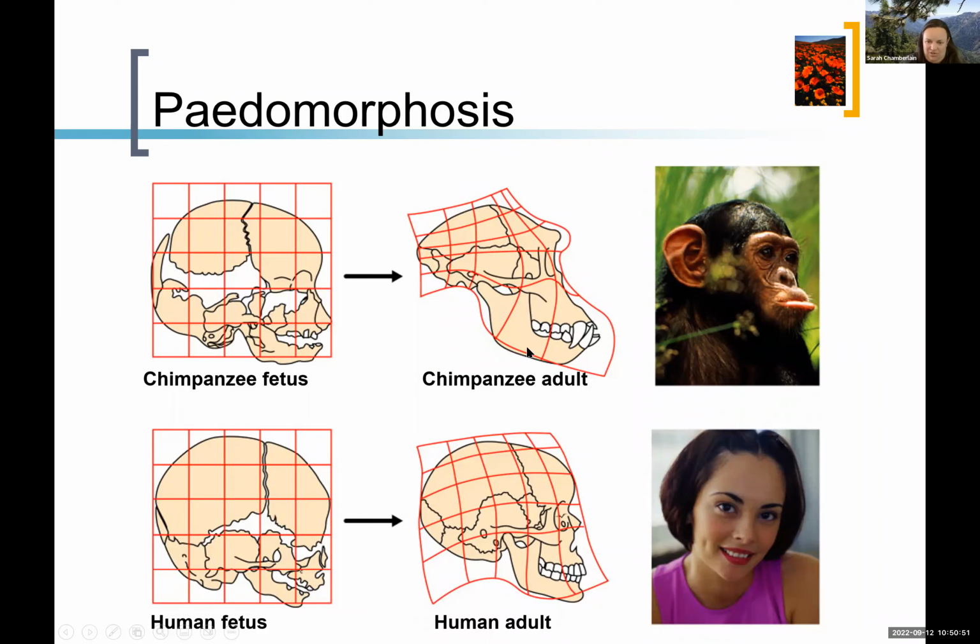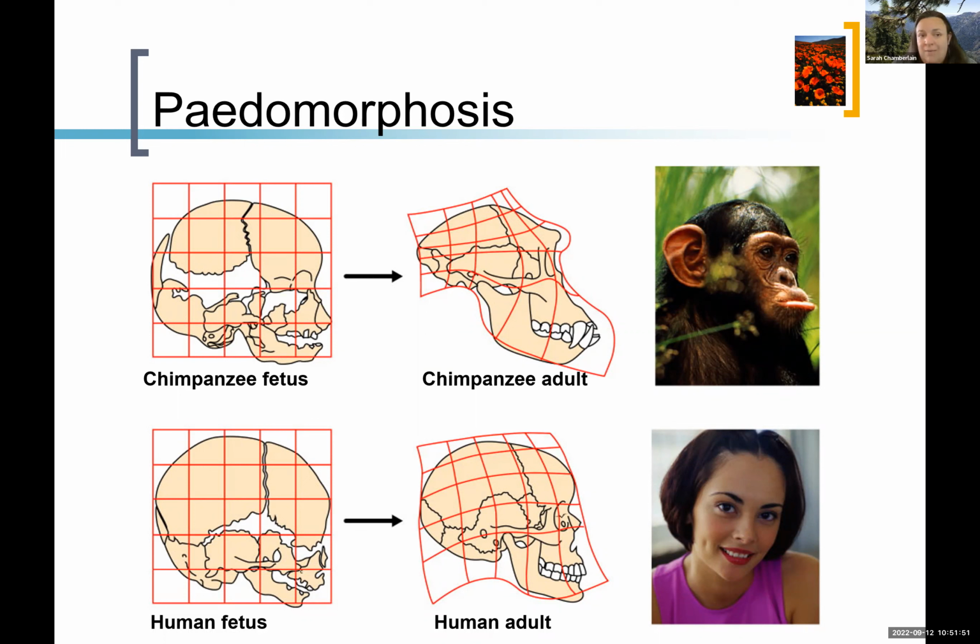So let me just explain what you're looking at in this picture. You're looking at the skull of a fetus from a chimp and a human. If you look at these, you'll notice that in both a chimpanzee fetus and a human fetus, the skull is very round, right? All of the bones associated with the face are really, really small, and the brain case is ginormous relative to the face. Okay. As you all know, it is inappropriate to say that humans evolved from chimpanzees, because we did not. But it is appropriate to say that humans and chimpanzees share a common ancestor, right? So it is likely true that the common ancestor of chimps and humans had this same kind of super round head with a tiny face in their fetuses and young.